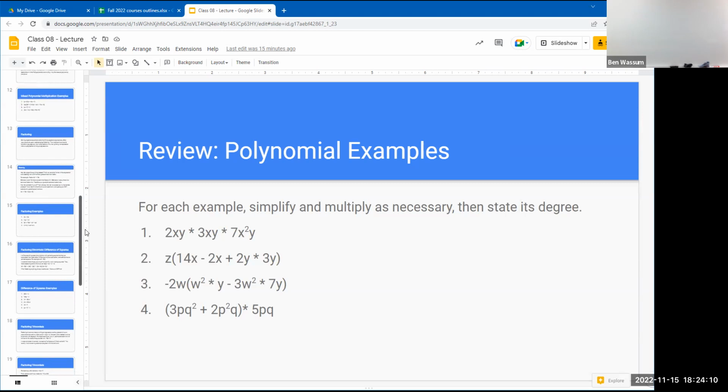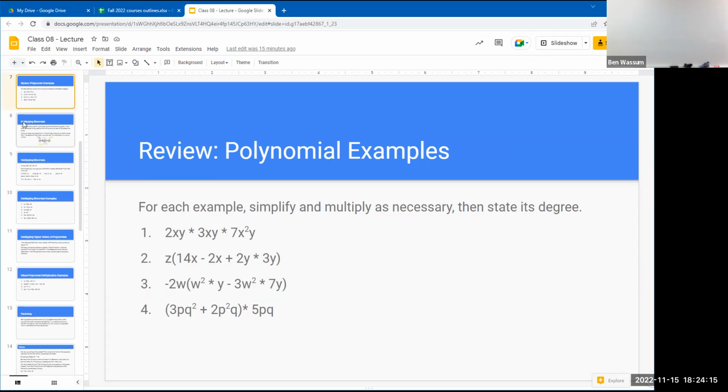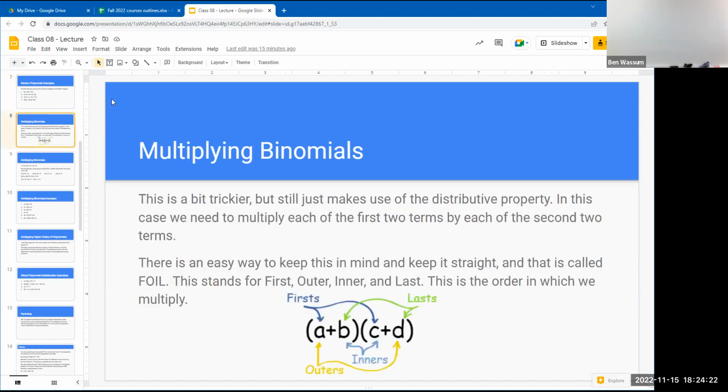So that's all I have for review. Just that, not too bad, right? That was all the way we got up in multiplying polynomials right before we got to this, multiplying binomials. So these ones are a little bit trickier, but they're still just embracing the distributive property. So the idea with multiplying polynomials together is that everything has to multiply by everything else.